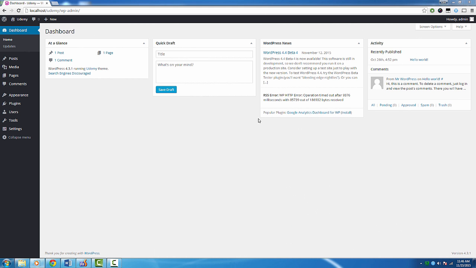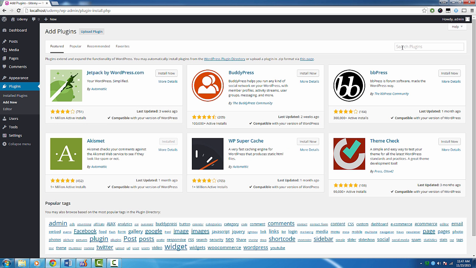Our site is starting to come along really well. All we need to do is make it more dynamic. Before we can do this, we need to have some dummy content set up. So let's add some dummy content. Navigate to the dashboard and let's add a new plugin. Search for the plugin called FakerPress. This plugin generates dummy content for us. So install it and activate it.